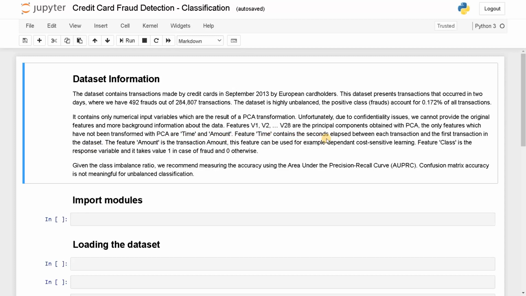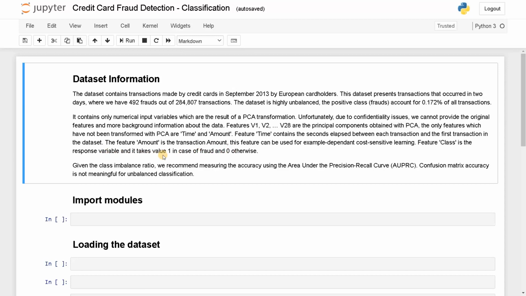Feature time contains the seconds elapsed between each transaction and the first transaction in the dataset. The feature amount is the transaction amount. This feature can be used, for example, for cost-sensitive learning. Feature class is the response variable, and it takes the value 1 in case of fraud and 0 otherwise. So 0 is non-fraud, 1 is fraud.